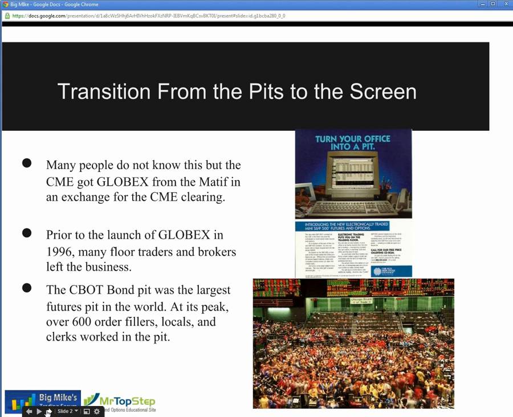We got an announcement made one day, and it came from the CME in the form of this ad that you're going to look at on the upper right-hand corner. That was the CME's first Globex ad. And prior to that Globex launch in 1996, many of these floor traders and brokers in the open outcry pits made millions and millions of dollars. This was really when being a floor trader was worthwhile, and guys could take advantage of slippage between the bid and offer in the S&P or any of those markets where big orders were being entered.